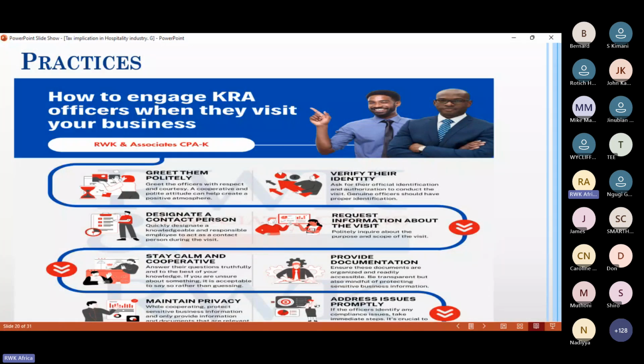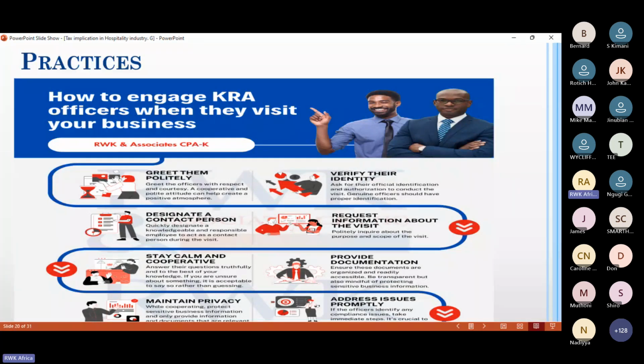Upon greeting them, verify their identity. We want to make sure that we are actually dealing with KRA agents and not just some random person. So you ask them for their official identification and their authorization. If they are genuine, they should have these identifications.